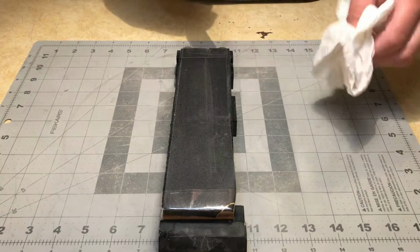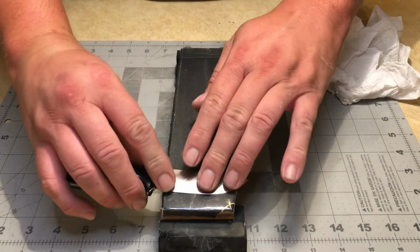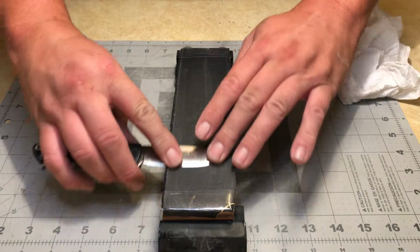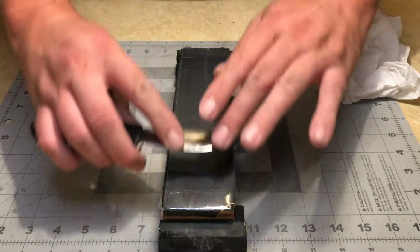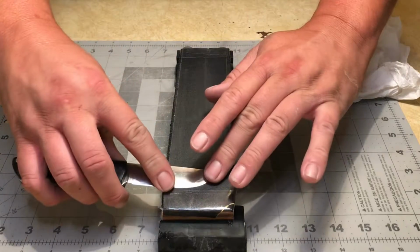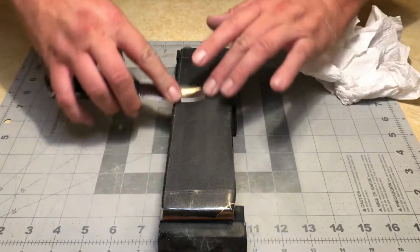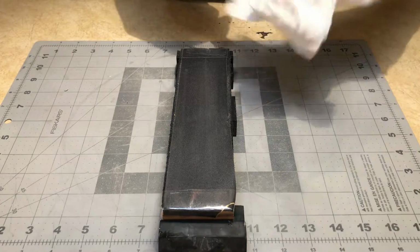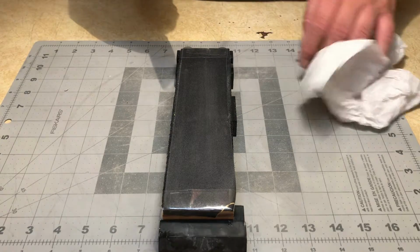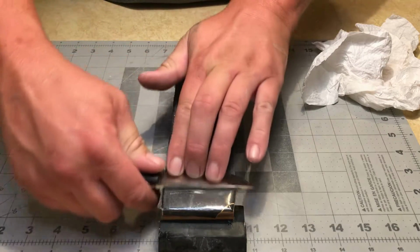That's looking real good. I'm going to do that about three or four more times. That's looking really, really good. So I'm going to go ahead and switch over to the other side and start on it.